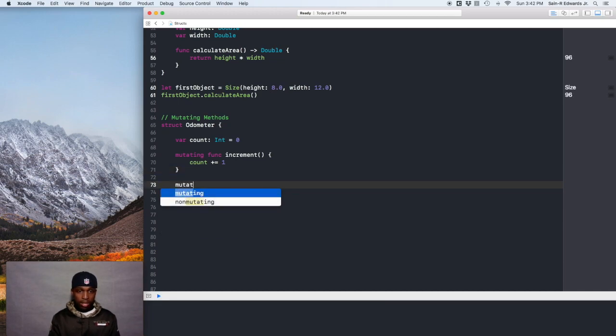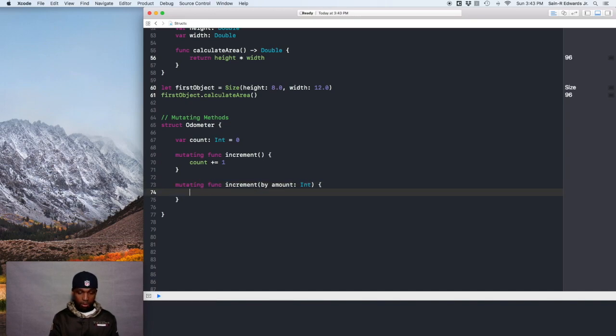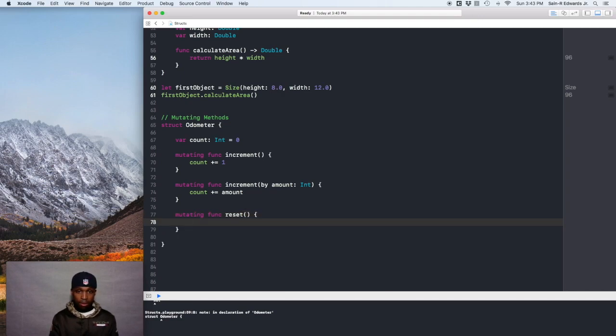Then we'll say increment again, but this one is going to be called by amount. It'll take an Int, and it'll be count plus equals the amount that we give it. The last thing we want to do is reset, so we'll say mutating func reset, and now the count is back equal to 0.